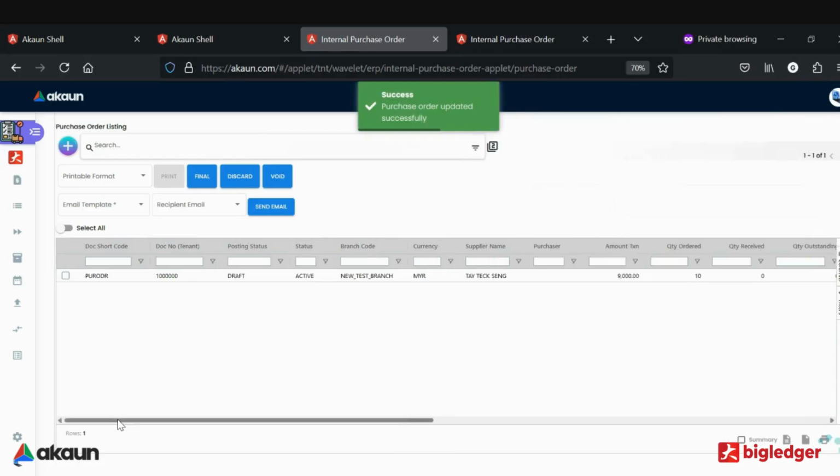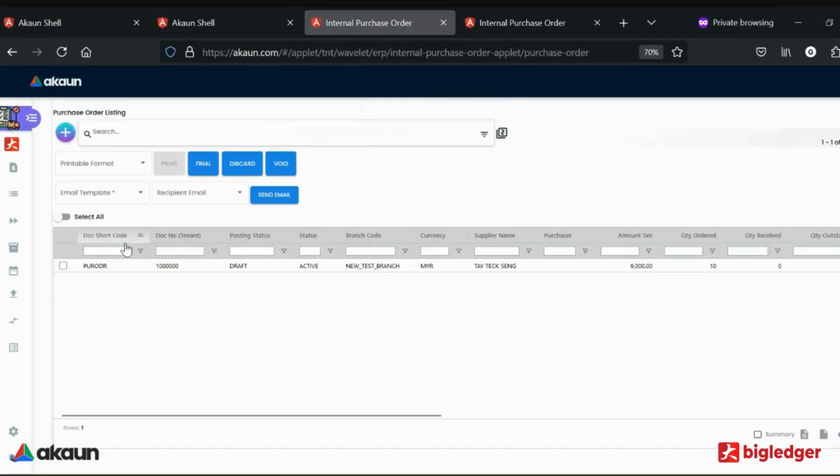Now you go back to the listing. In the big picture, whatever transaction you put, except POS, will all be under draft. In the ERP, all the things that you create will touch your accounting and also your stock.